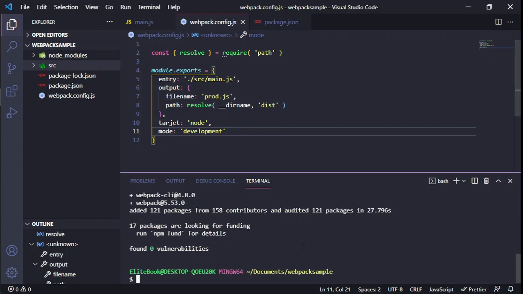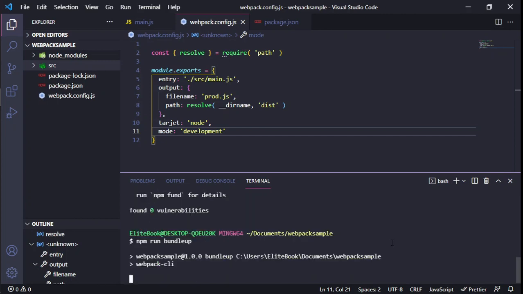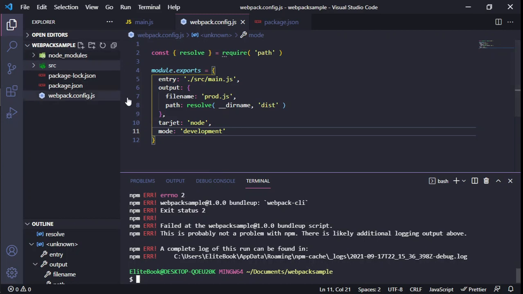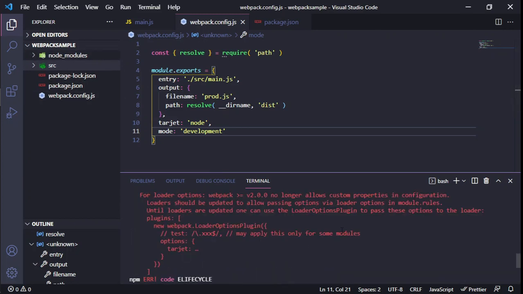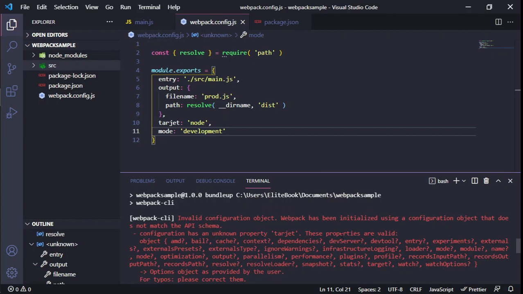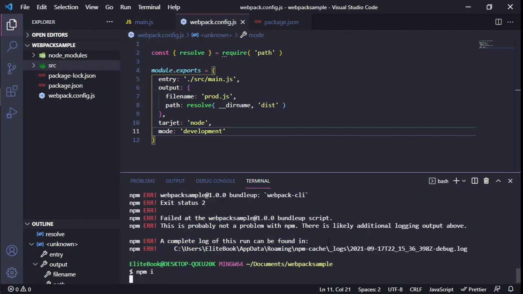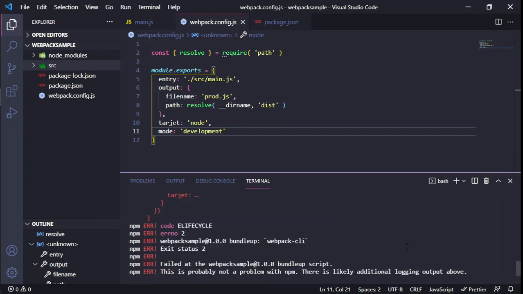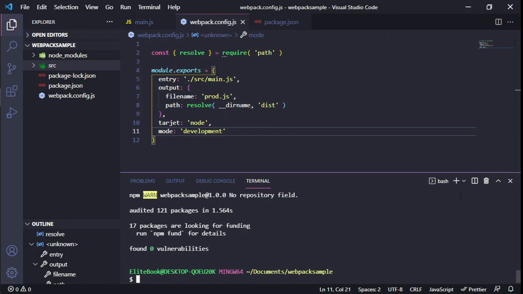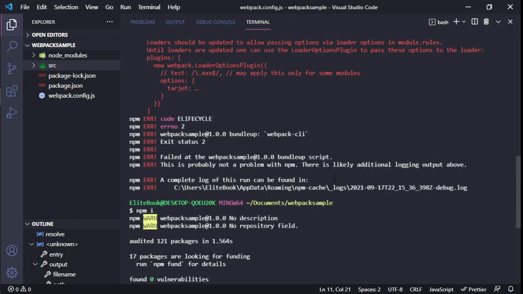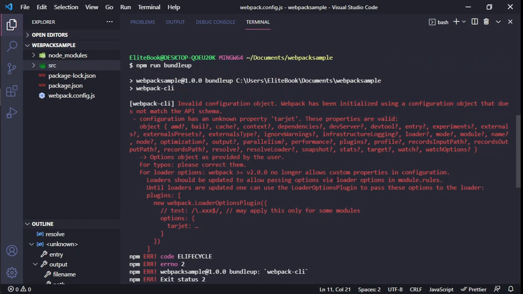If everything is okay, we only need to run the bundle script and it will create our first bundle, but it's making some mistakes. Just let me check what is happening here.